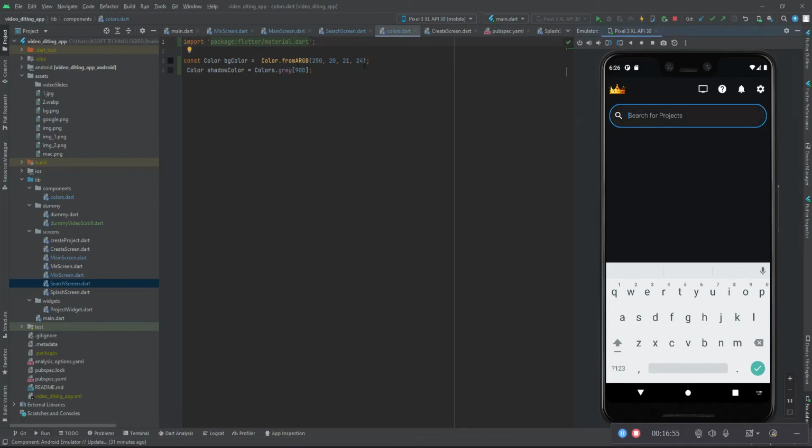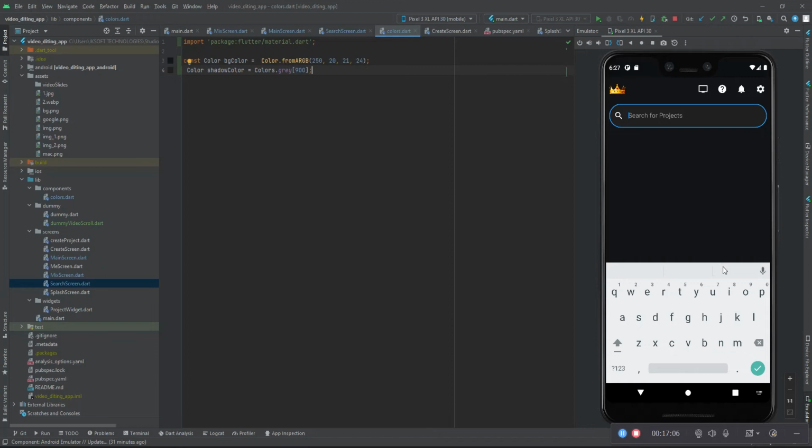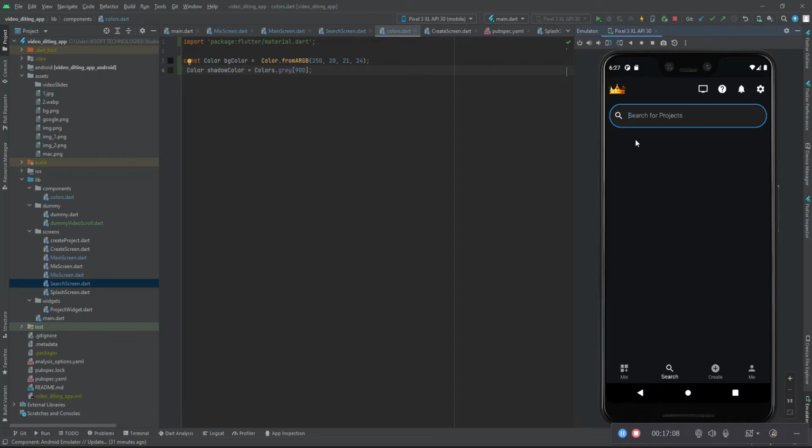Perfect. So this is what I actually want to talk about. I think this is quite enough for me, and I'm in love with it. Now let's see the second one, right? That is the second one. Now with the second one, it's actually going to be on this section, right?